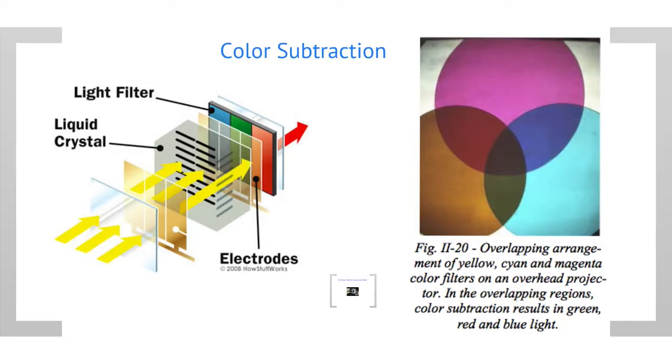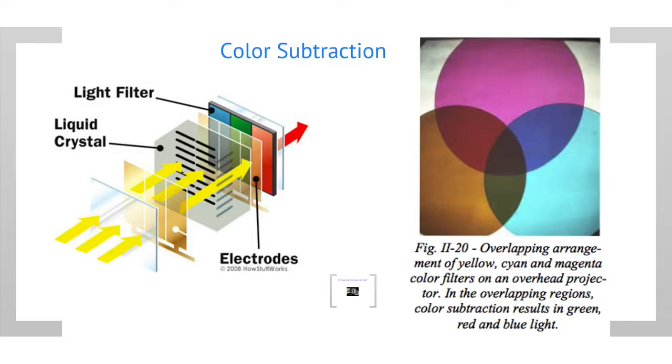And that's what happens in an LCD. The way it works, but this is just to show the color subtraction, is you have white light from the back and your color filters here. So the blue filter is essentially absorbing the green and the red, and you see blue. The red, whatever color that is, kind of looks brown or red. But anyway, you get the picture.